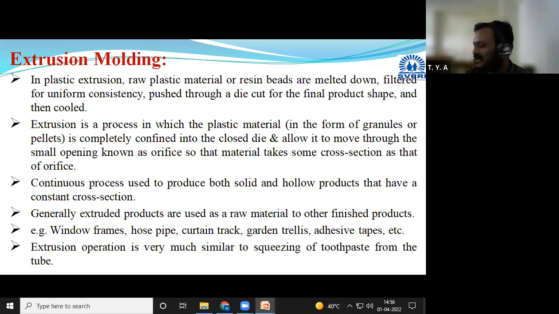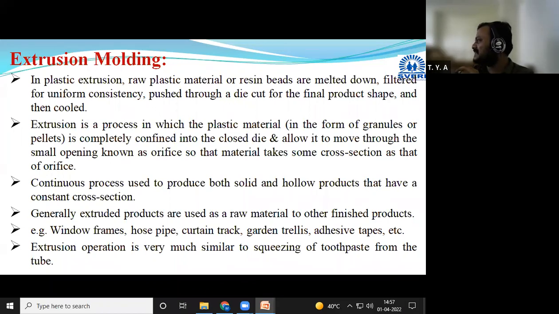So that we can squeeze it out from one outlet, and at the outlet, as your paste bottle is there, it is having a round shape. Whichever paste you are taking out, it will come in that round shape only. Are you getting this? Depending on that outlet or opening shape, you will get the shape of your product. Suppose I want to manufacture a hollow component. It is also possible with this extrusion. How will it be possible?